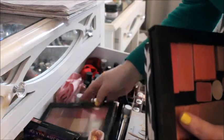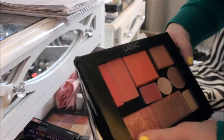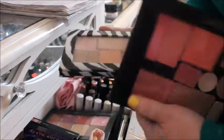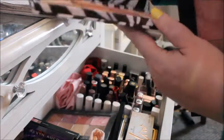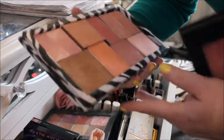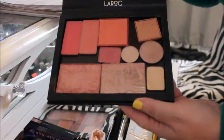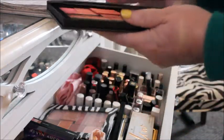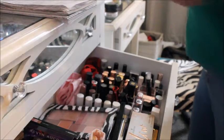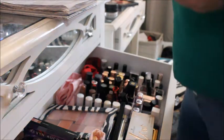I don't think I'm going to be using that one. I mean, I want to use it to check if I want to keep the blushes in there, but for now I want to use one of these. So maybe the ones that are in the Z palette, but they're more autumn winter. Yeah, so we won't pull that one. So this one is my spring summer, so we'll pull that one, and it has a couple of highlights in there as well. Well, actually 3 highlighters, so that's that.